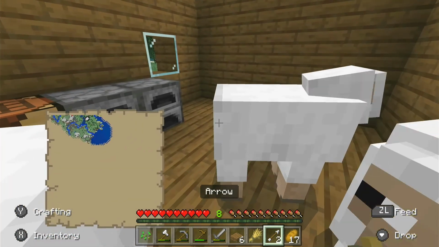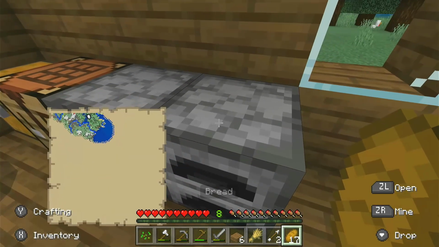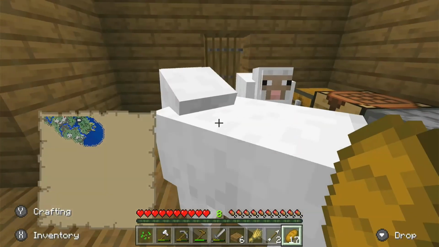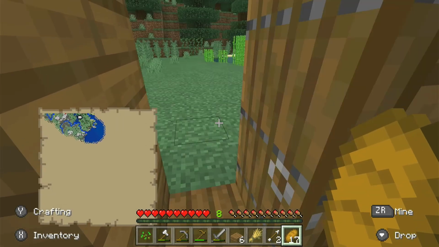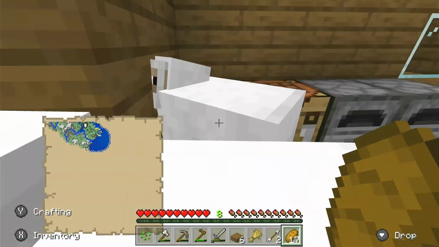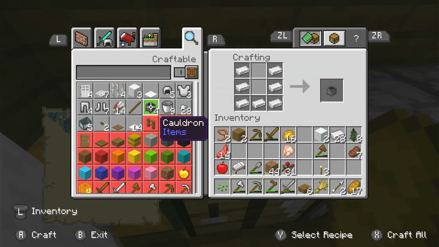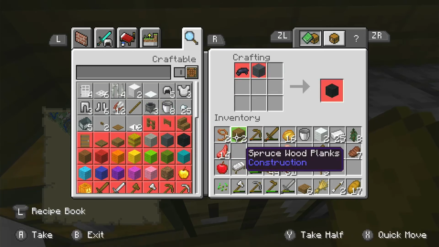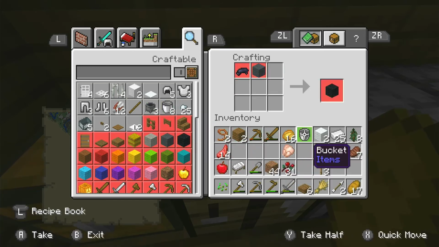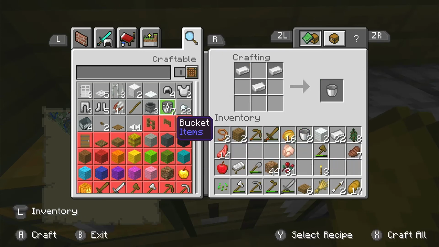And I think today we might get a new thing that was added called an axolotl. Maybe we'll see one. So I think we'll make a bucket so we can get it in there. Maybe we can find two.